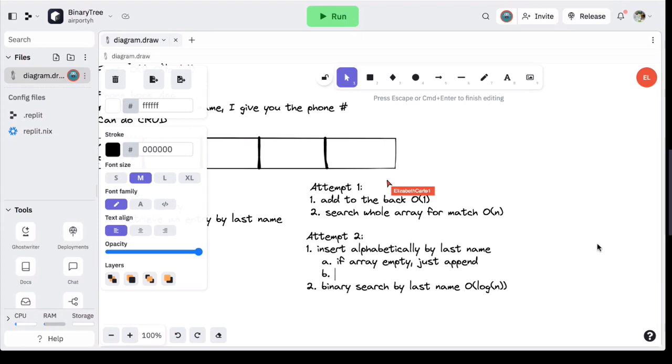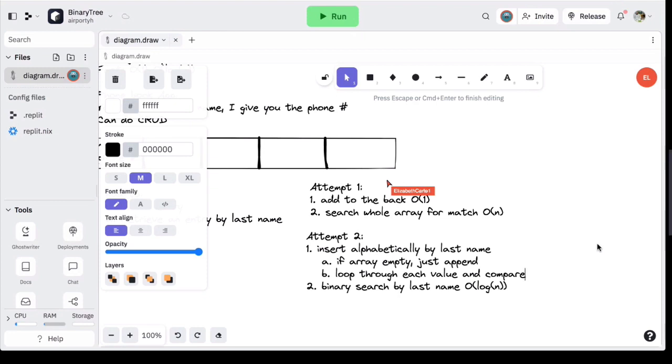Okay, so you would start at one side or the other of your array. Let's just say you'd start at the beginning. You would compare it to the first value. Is it greater or less than? If it's greater, you're going to move on to the next value and say, okay, is it greater or less than this value, until you find the slot where it needs to go, like in between.